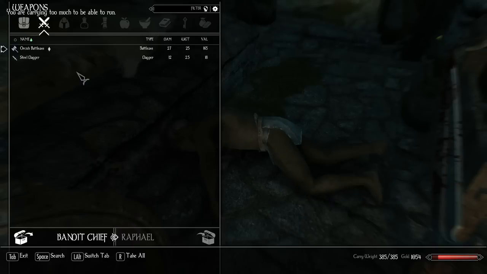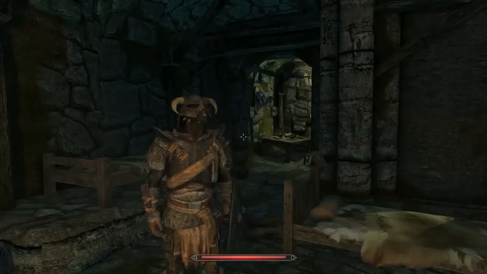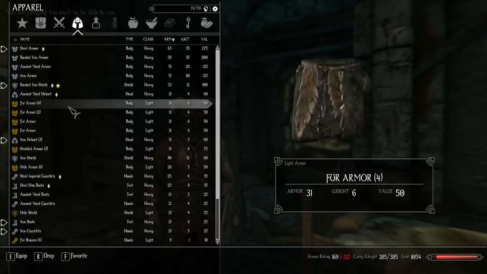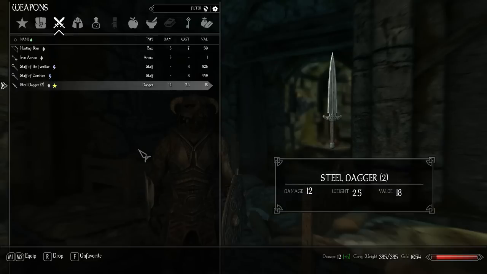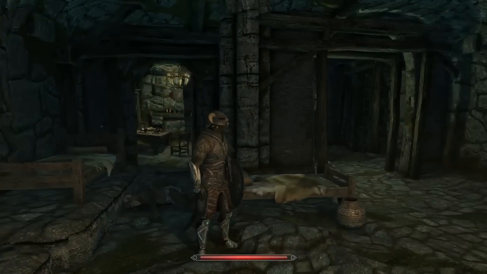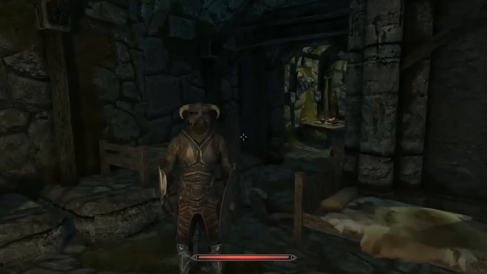I'm carrying too much. Right. Okay, let's see how this looks. So we'll go with armor. There we go, steel armor. Gauntlets and boots. So these are the Imperial ones. Okay, drop that. Drop that. There we go. The Imperial stuff doesn't really go with the steel, but yeah, whatever.